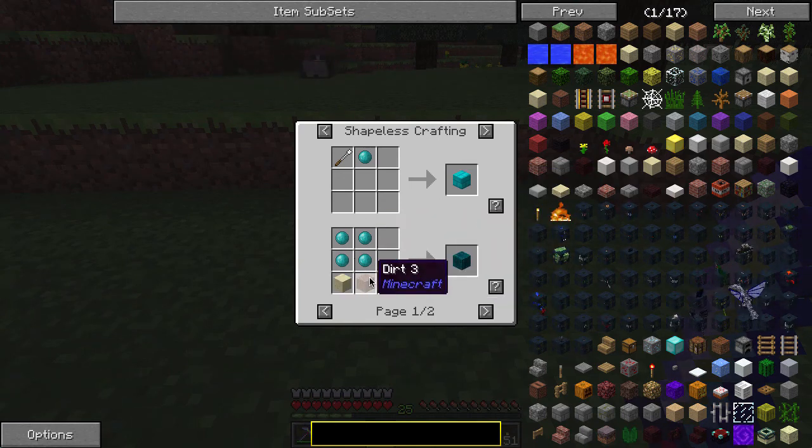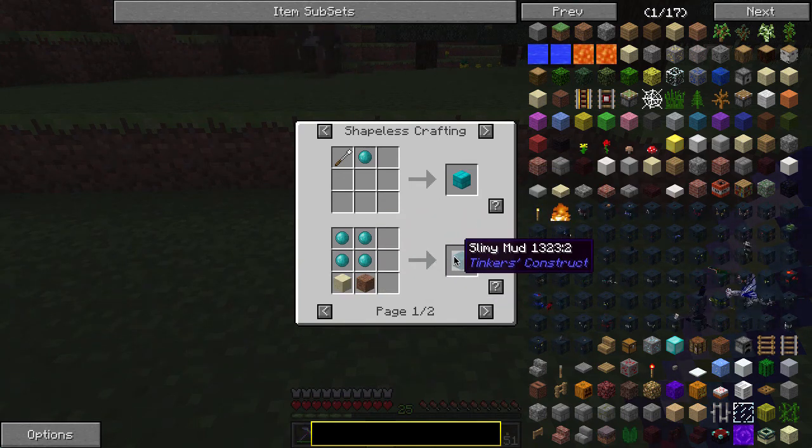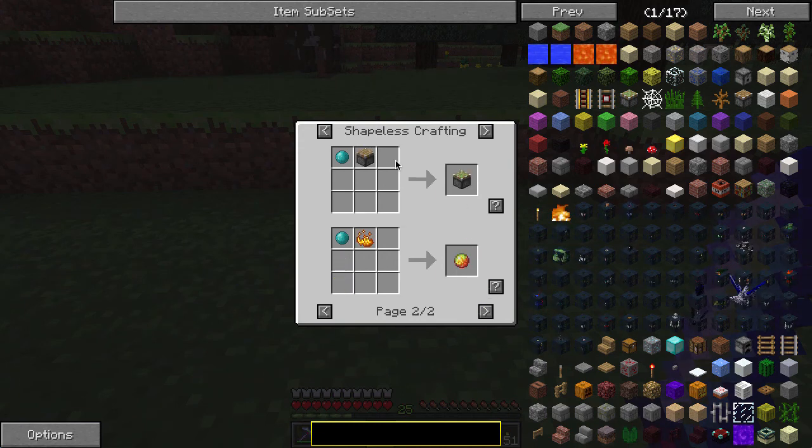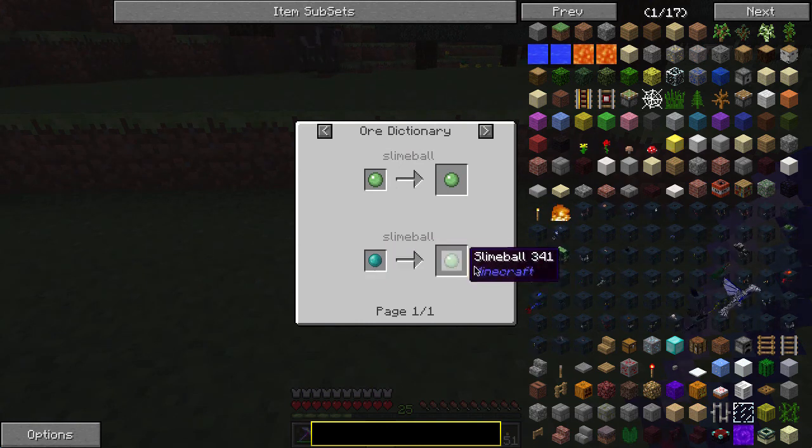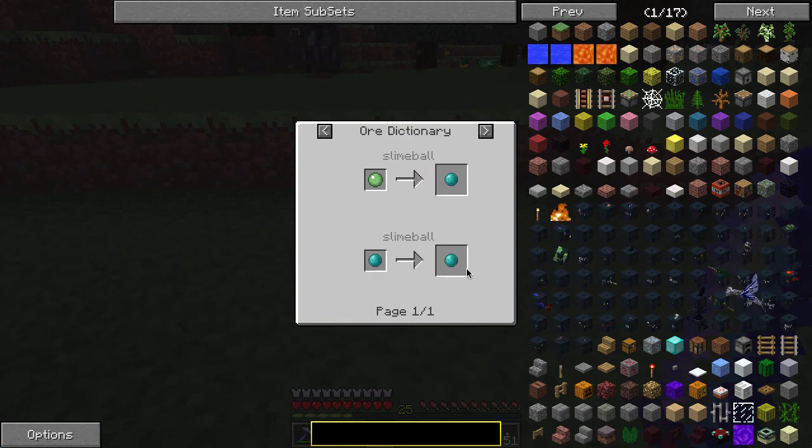Okay, that sounds pretty cool. With sand and dirt, we make slimy mud. So we can use this instead of the vanilla slime balls to make sticky pistons and magma cream. That's cool. Wait, recipes. So, can we smelt? Wait, this isn't smelting. We can convert a gelatinous slime into a vanilla slime ball.